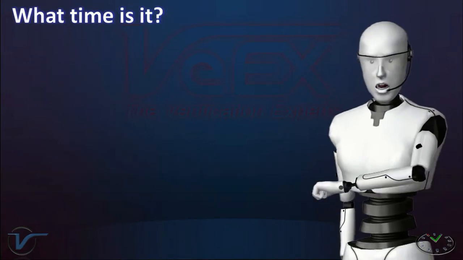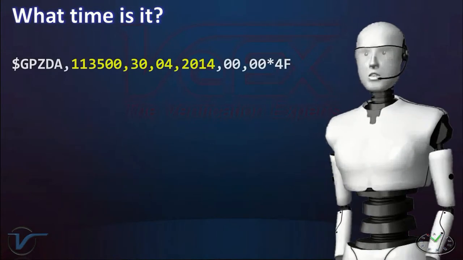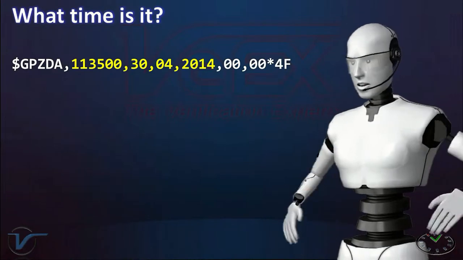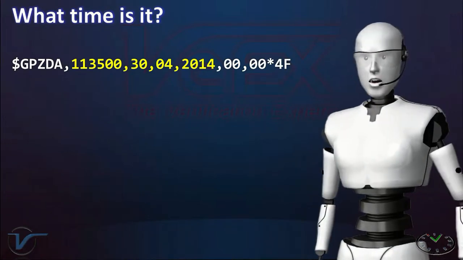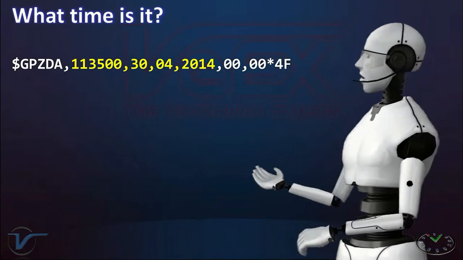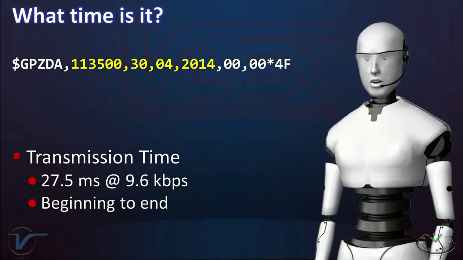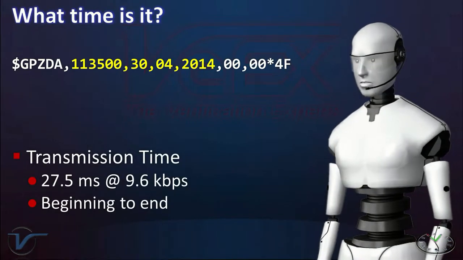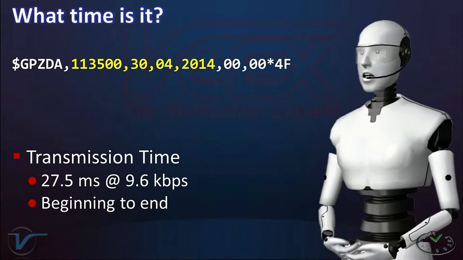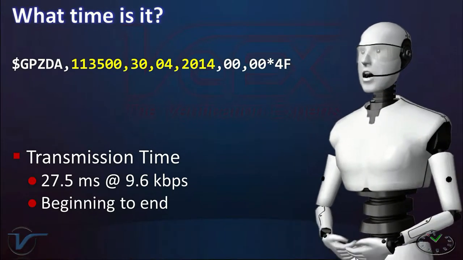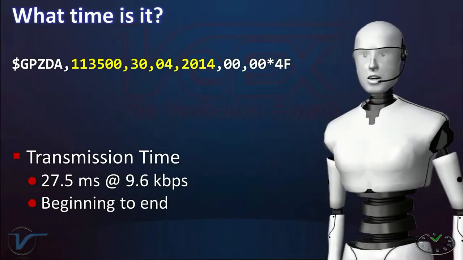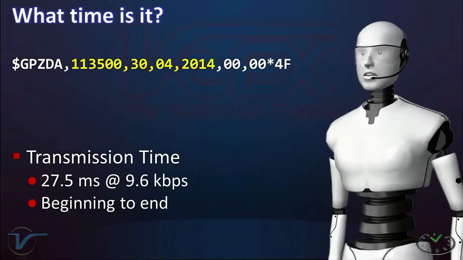The answer to the question, what time is it, is usually a text message that tells the exact time of day, or TOD. But sometimes they are delivered over legacy serial ports with data rates as low as 9.6 kilobits per second. Such message would take 27.5 milliseconds from beginning to end.